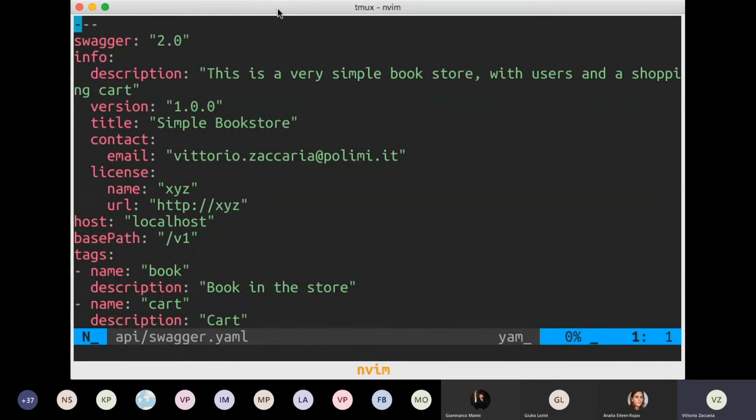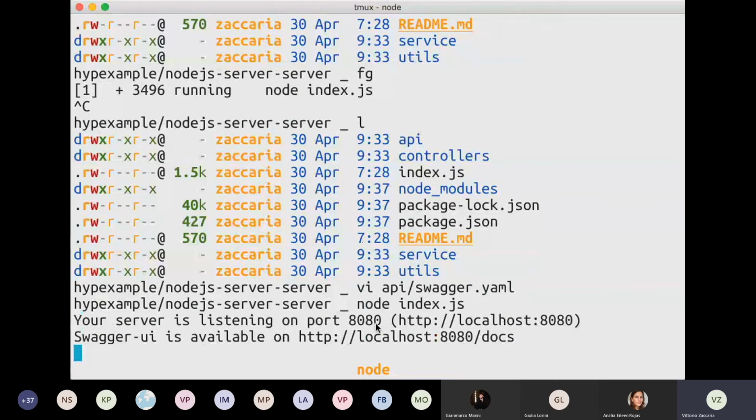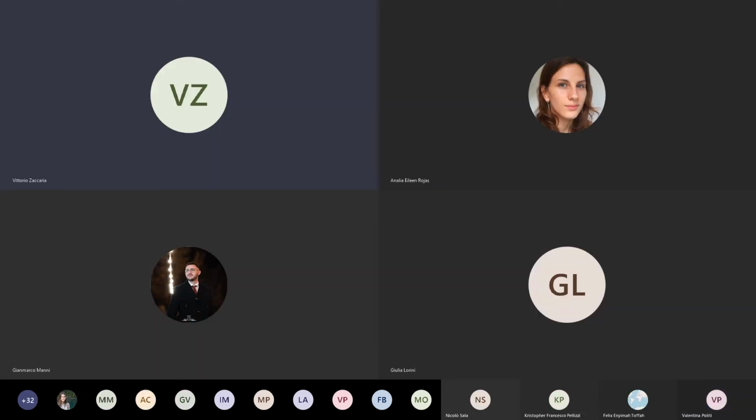And as you can see here, I just provided a host, which is localhost 8080. And let's restart the server. Now, if I go to localhost, let me just switch the window back to the Chrome browser.